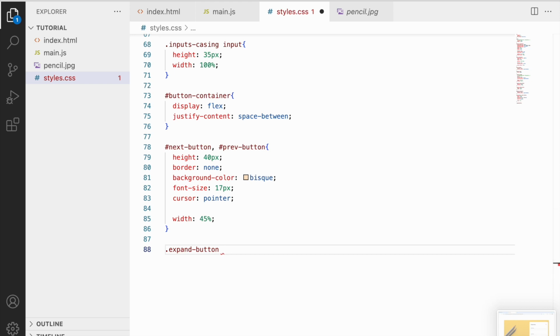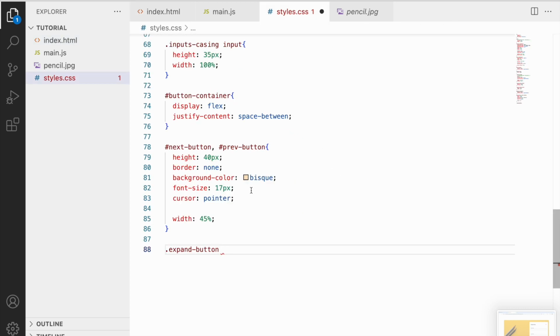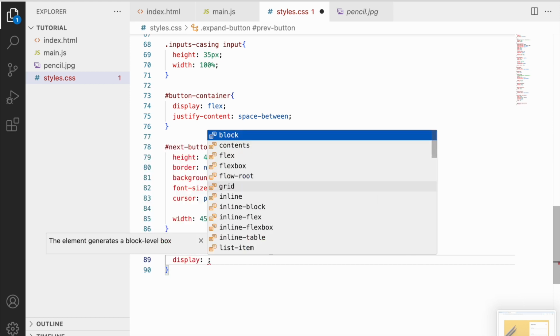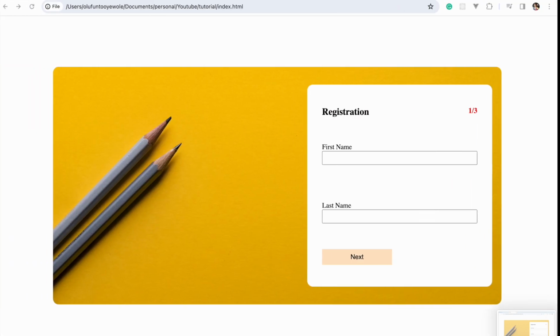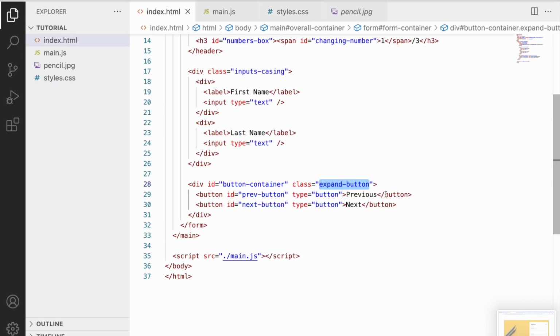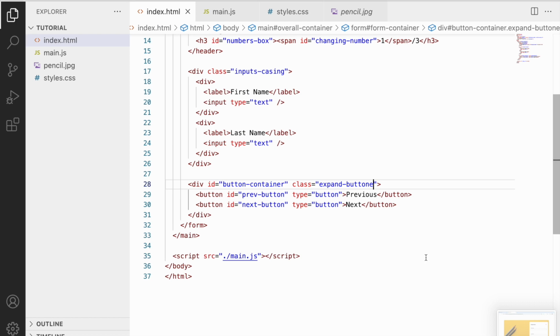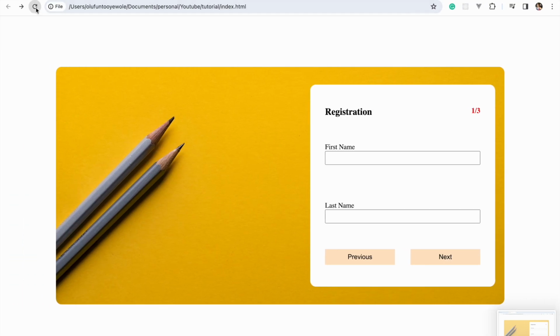We want the previous button to disappear whenever this button container has a class called expand button. We'll say prev button, display none. Now if we refresh, the previous button is not there. If we change the class name to, let's say, button name, you see it will come back.